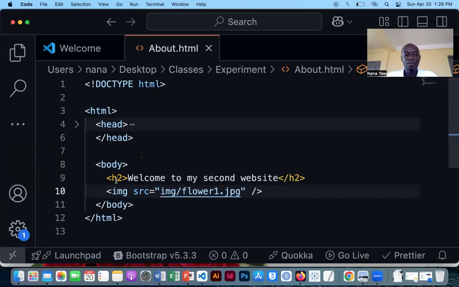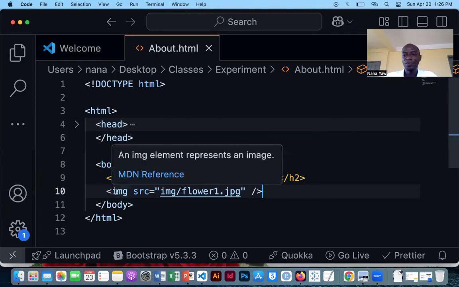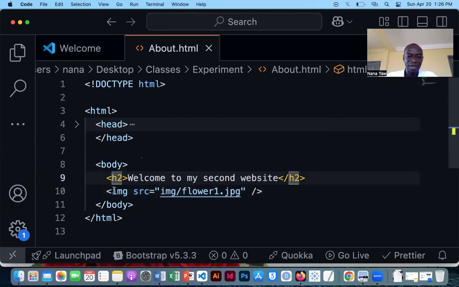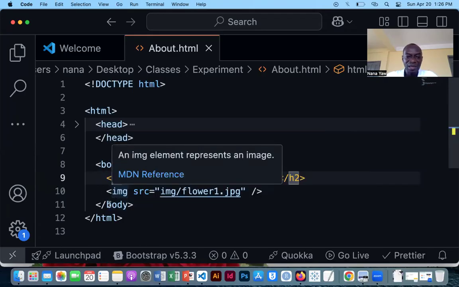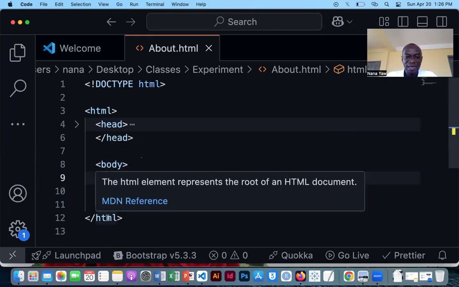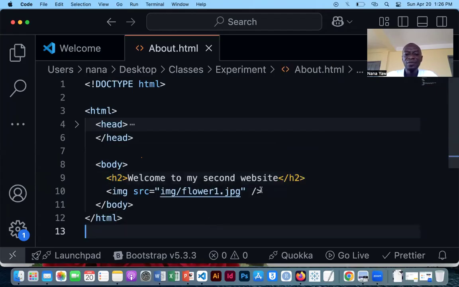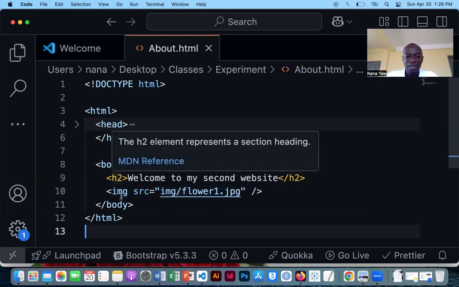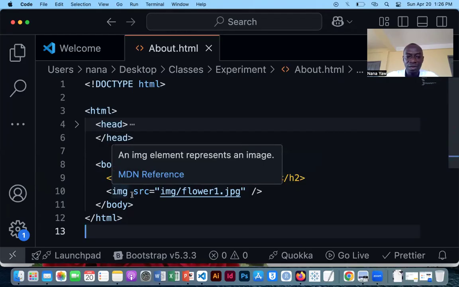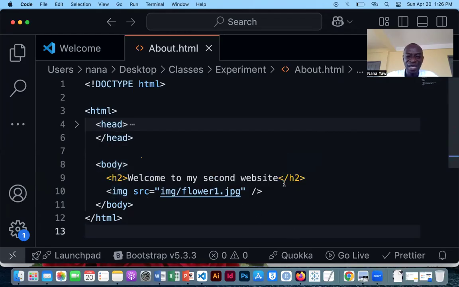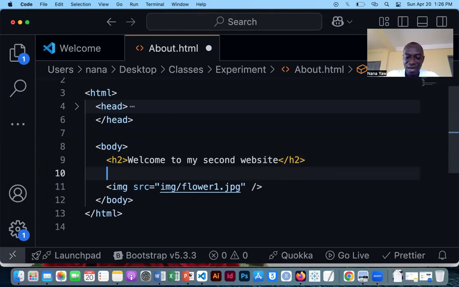And these form the elements of your web page. So this is the H2 element, that's the IMG element, that's the body element, that's the HTML element. And these have certain behaviors in the body. Okay. The building blocks of HTML have, so when you talk about elements, the focus here is on the body, what happens inside the body and how they behave. Okay. How they behave.